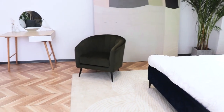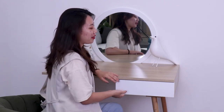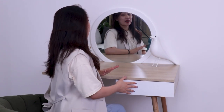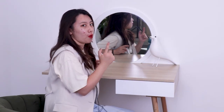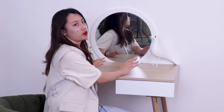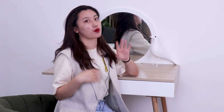The height is perfect. You can do your makeup and use the drawer to put makeup items or small stuff, which is quite convenient. If you are living in a small bedroom, this desk can also serve as a work or study desk — you can put a computer or some books here. These are the four items I chose for this bedroom.